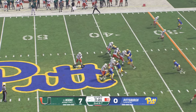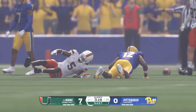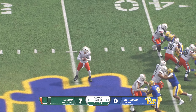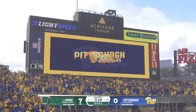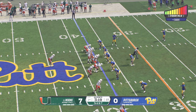Now he's probably thinking about going through the air instead of staying on the ground. To throw, it's Beck. Fires it to the wideout. Oh, and he dropped it over the middle, and some traffic there. Now brings up third down. Well, that's everything you want to see from an offense. Great execution. The line gave the quarterback time. The quarterback makes a great read, throws it to his guy, and the receiver drops it. Now he's going to have to shake that off and get ready to make that next play.